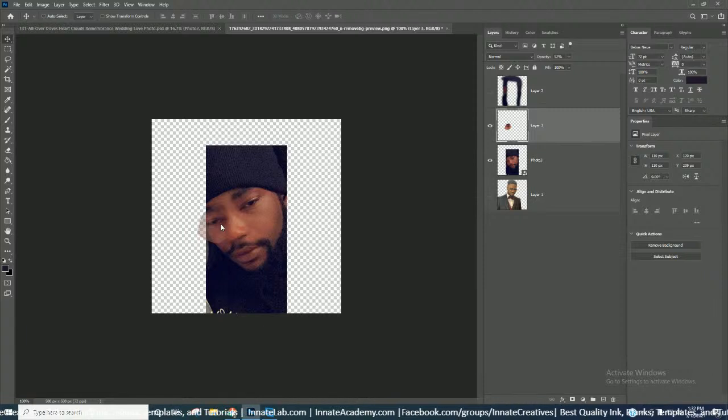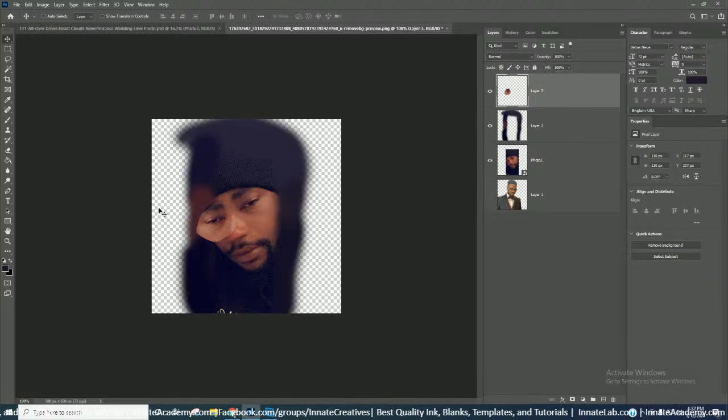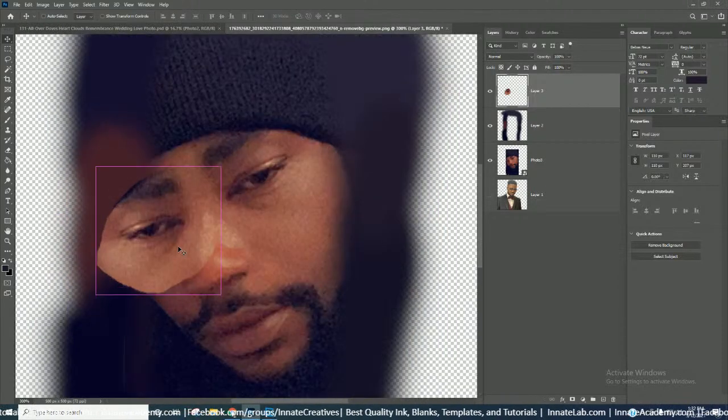Alright, so eyebrow looks to be in about the right place. I'll go ahead and drag that on top, bring the opacity all the way back, and at least I have a little something to pick some color from. Go ahead and throw that back on there. And I am going to bring the opacity down just a little bit.